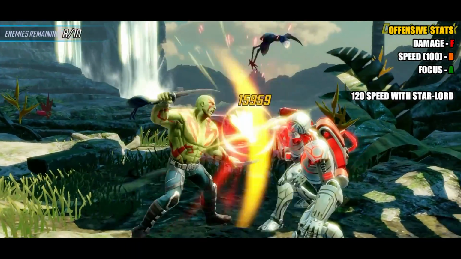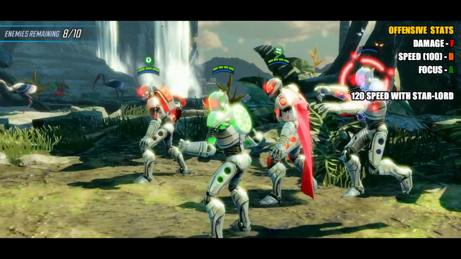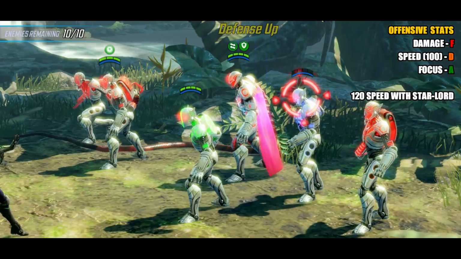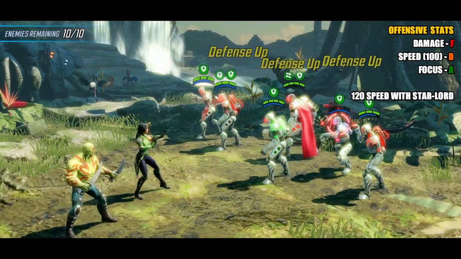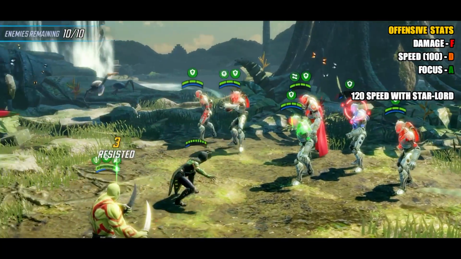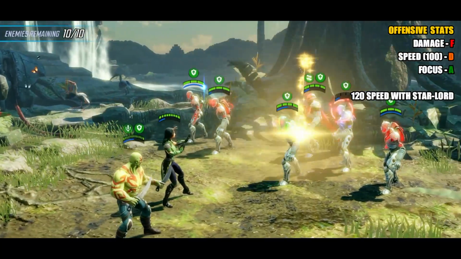When we look at her speed, that comes in at 100, which is a D rate. However, when you pair her up with Star-Lord, she actually gains 20%, so it pulls her up to 120, which is round about the top 5, top 10, so that's certainly very respectable there, allowing her to get her heals off nice and fast.